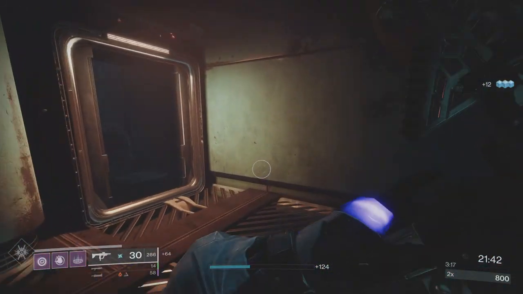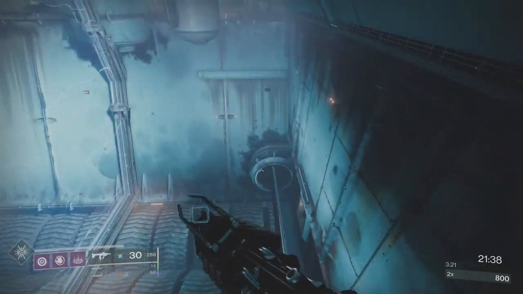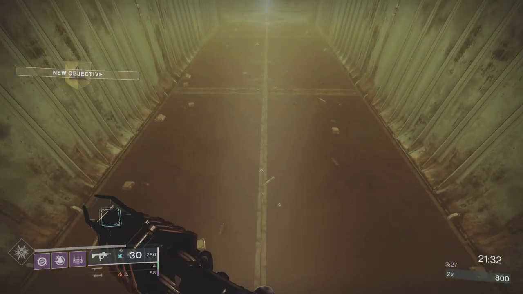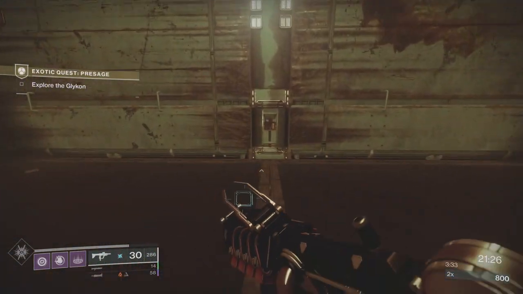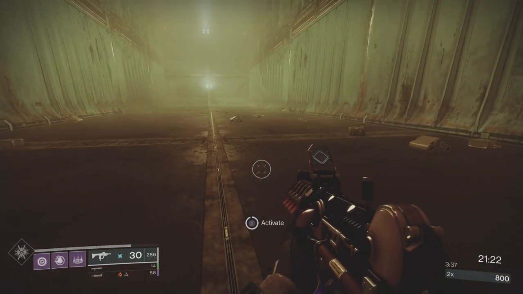Now, this is the first kind of thing you're going to come up against, which is the trash compactor, or the Star Wars Easter egg. If you don't feel confident that you're going to be able to get it done in one go, there is kind of a way you can do this and not die. You'll put another 45 seconds to a minute on your time, but you can do it, which is activate this.